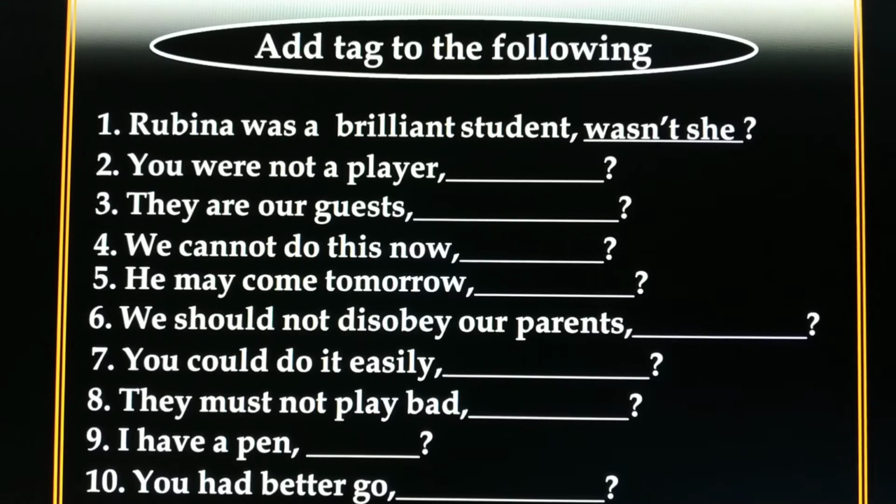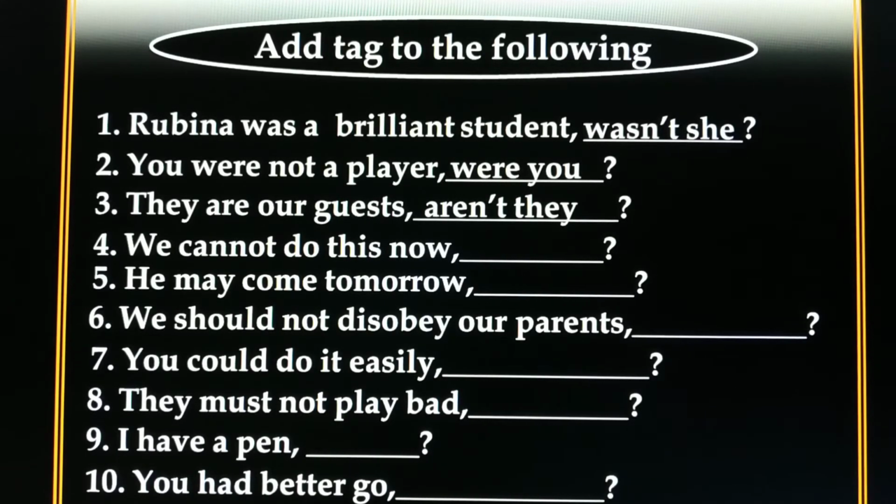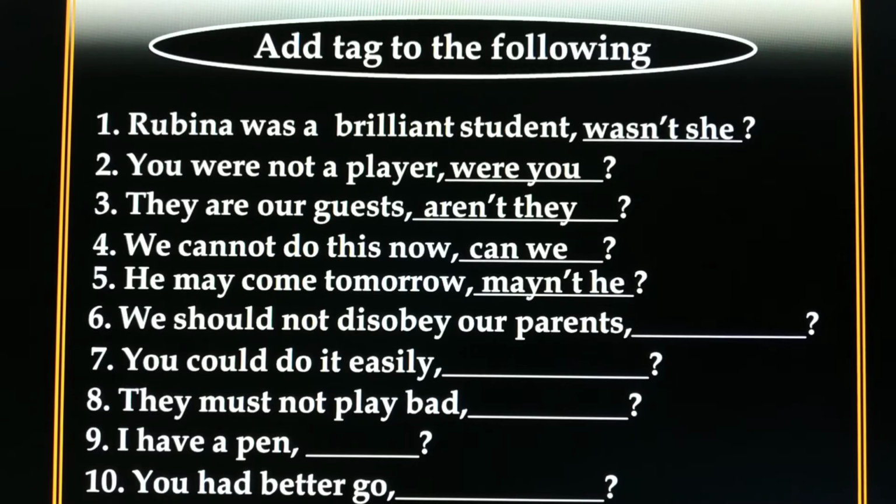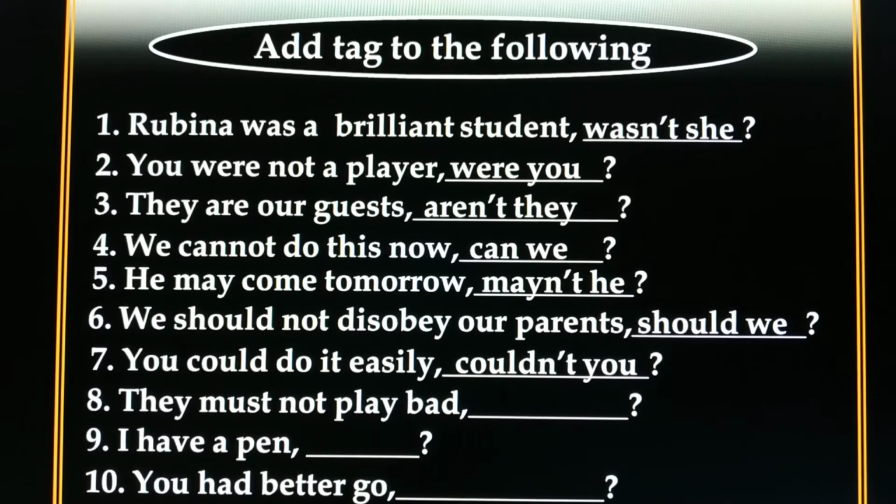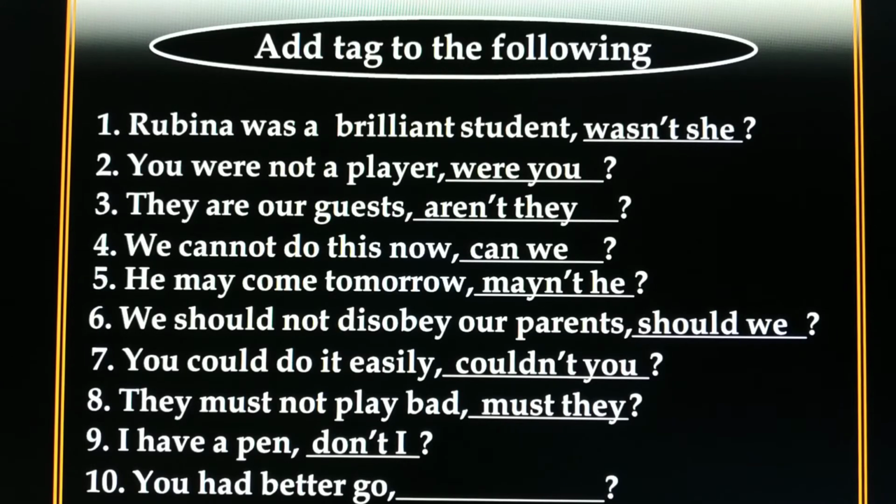Now let's see the answers. Rubina was a brilliant student, wasn't she? You were not a player, were you? They are our guests, aren't they? We cannot do this now, can we? He may come tomorrow, mayn't he? We should not disobey our parents, should we? You could do it easily, couldn't you? They must not play bad, must they? I have a pen, don't I?